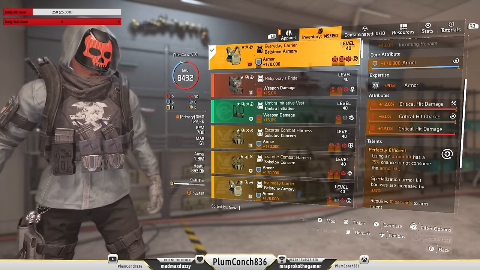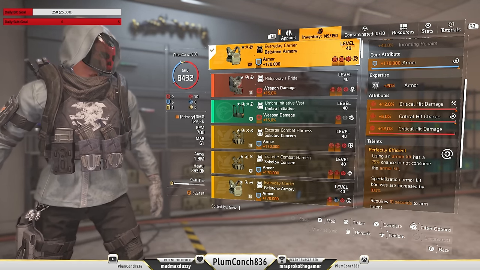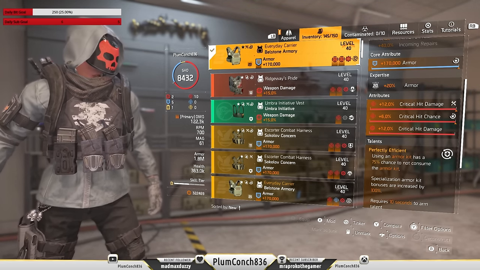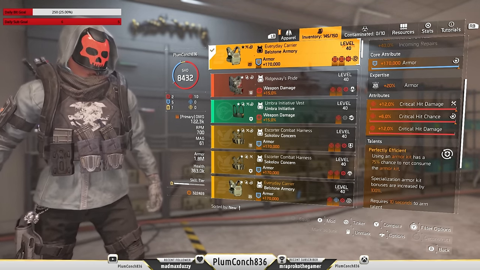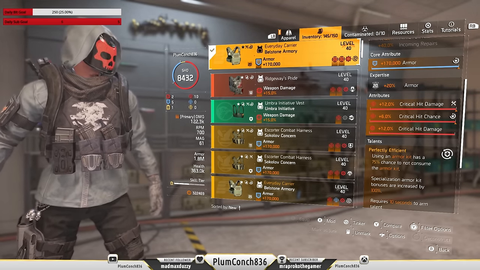This is where we're going to be going back to our specialization. If you use Firewall, you're going to have an insanely strong armor kit. However, if you're going to be using Survivalist, that's a huge survivability increase for you and your team.